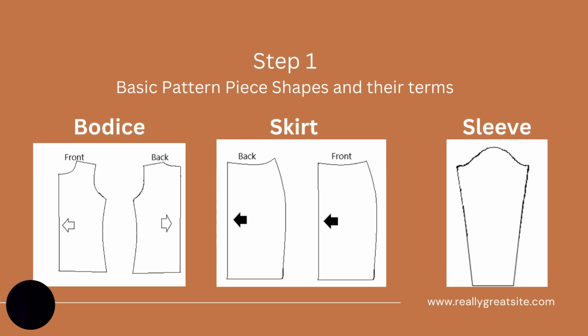And then a sleeve. In most cases, you'll have one sleeve pattern piece that turns into a sleeve all by itself. Yes, in some cases, a sleeve is 2 pieces, but just to keep it simple, for the sake of where we are right now, we're going to start with one piece, one basic pattern piece shape for a sleeve. And this is the second thing that you're going to need to look at. First is the original design, and then what basic pattern piece shape you need to start with.